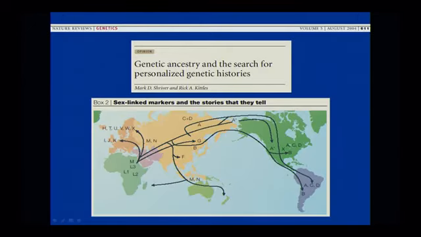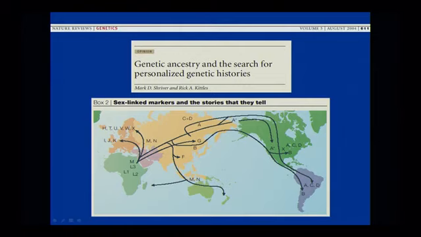And so 10 years ago, when I really started working on this and set up the company African Ancestry, we were using the sex-linked markers. Now they're kind of going out of favor, but they still were quite informative for tracing migration patterns and saying something about ancestry. These sex-linked markers being mitochondrial DNA and the Y chromosome, which are paternally and maternally inherited. This is a paper that I did with Mark Shriver where we showed the different mitochondrial DNA lineages that have emerged as populations moved out of Africa.